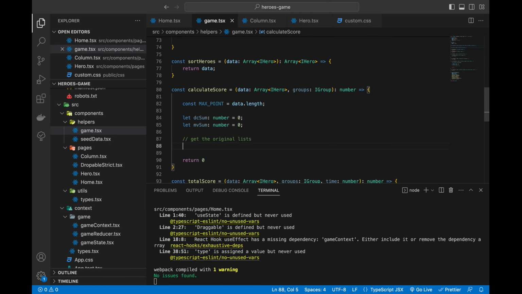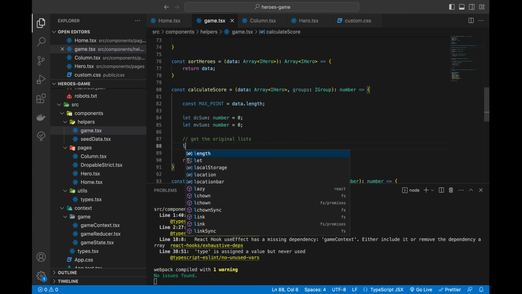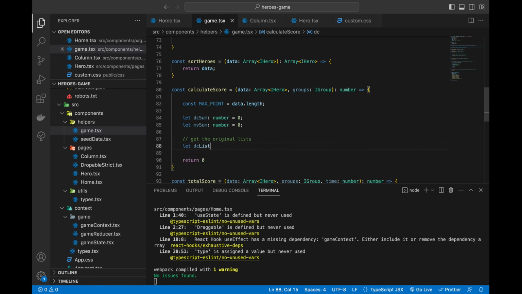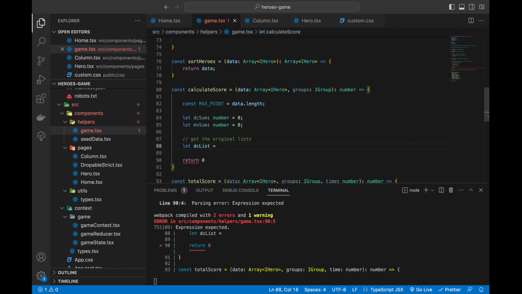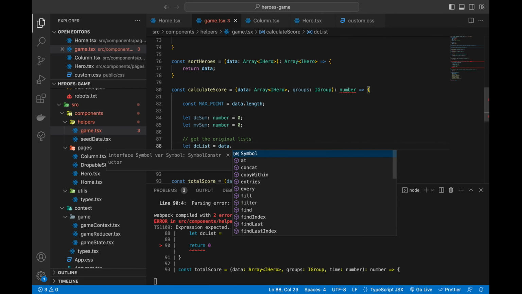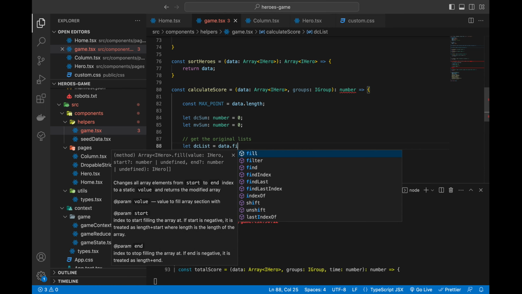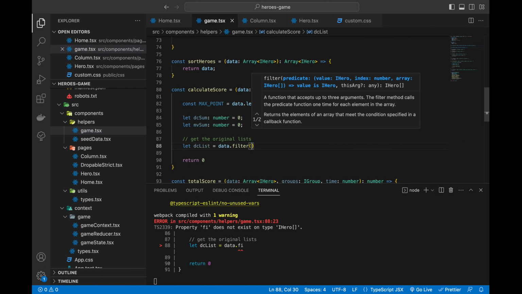So we're going to say let DC lists is equal to data dot filter, right? Data dot filter.